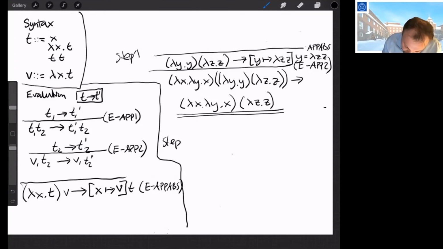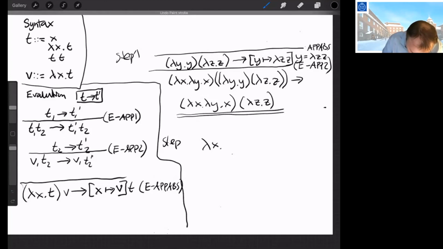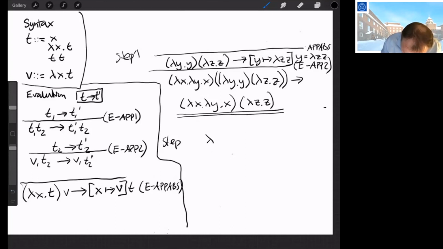And then if we substitute that in step two, we get, if I write it out directly, oops, no, wrong. Y, because we take this one and substitute it for x here. And this is now a value.